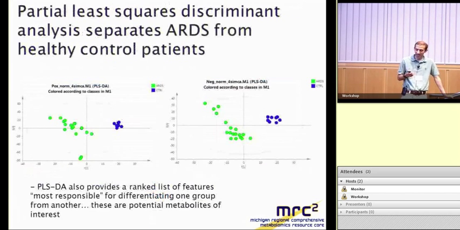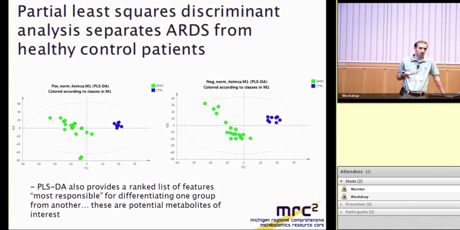Okay, so moving back to the data analysis, just to continue on with the workflow, we used partial least squares discriminant analysis to see whether we could find separation in the unbiased data between the control and experimental groups. So this is an example of one of these very simple studies where you have two groups. The discriminant analysis works very well and is clearly able to separate the disease from the experimental group.